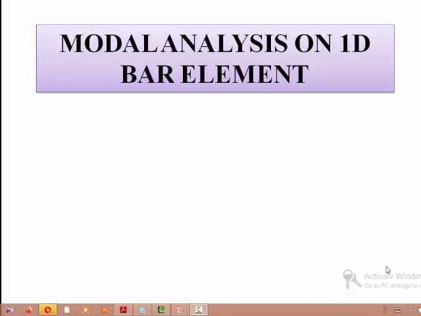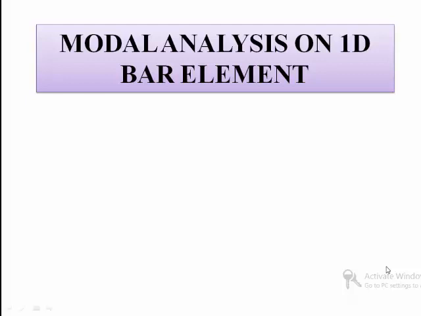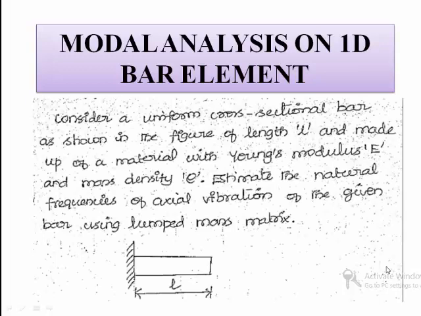Dear students, in this lecture video we are going to solve a problem on modal analysis performed on a one-dimensional bar element using FEA modeling. So this is the problem. Consider a uniform cross-sectional bar element as shown in the figure, which is of length L and made up of a material with Young's modulus E and mass density rho. Estimate the natural frequencies of axial vibration of the given bar using the lumped mass matrix approach.